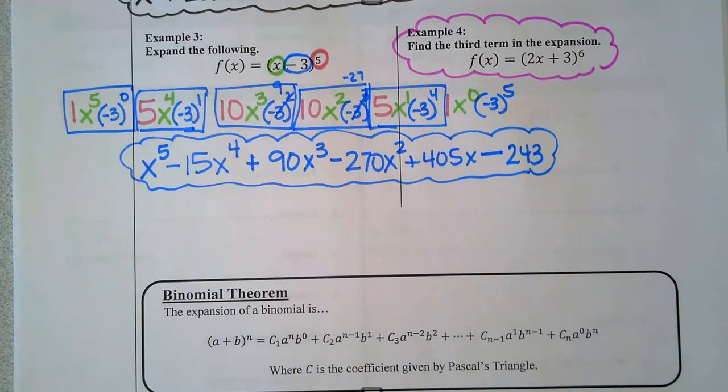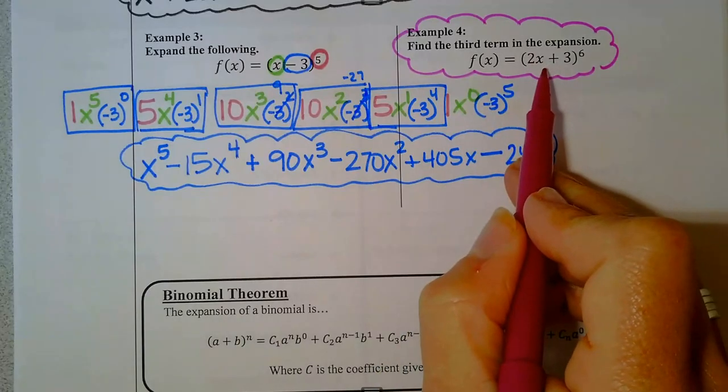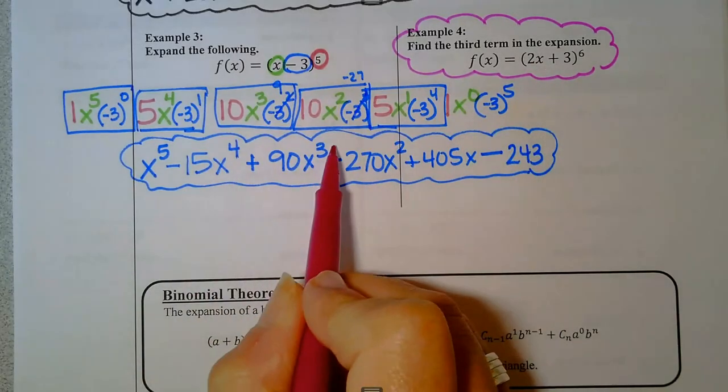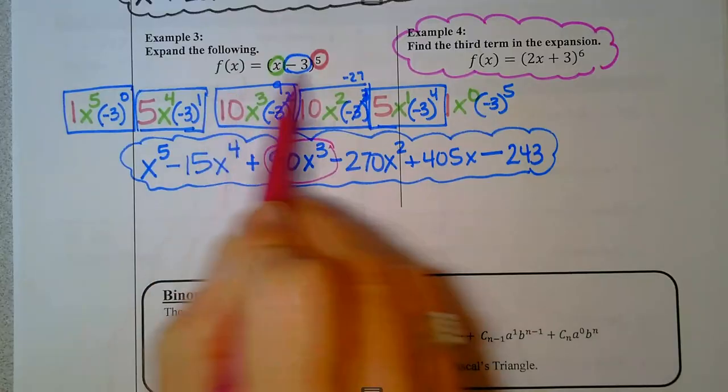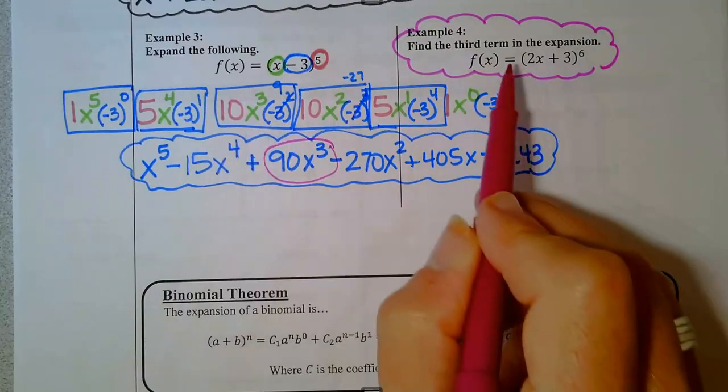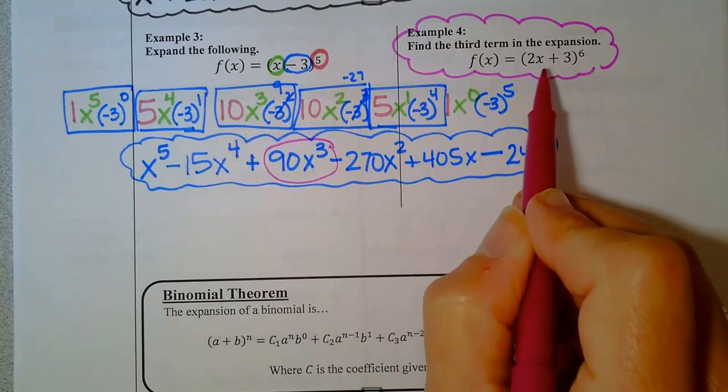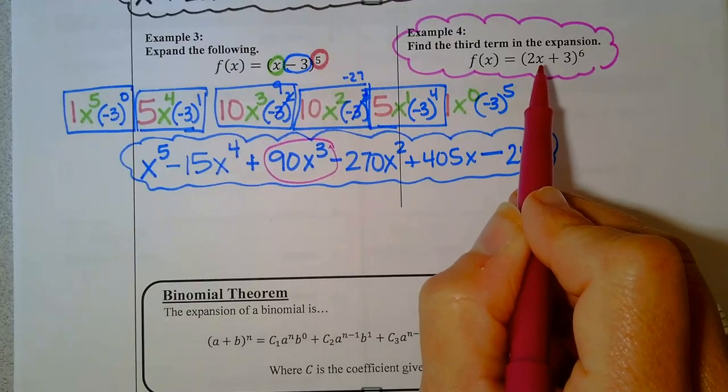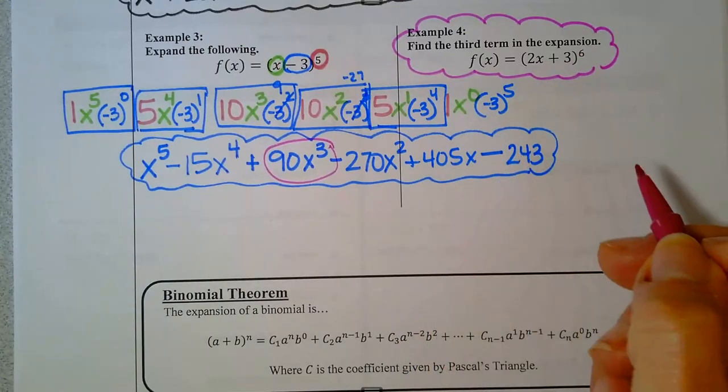Is this like 11? So do we expand it and then? It's just a review, yeah. So if it was asking for the third term, if we use the previous equation, it would be 90x to the third. No, we're using this equation now. Oh, okay. Now they want the third term of this brand new one. That's what we're looking for. Yes, yes.